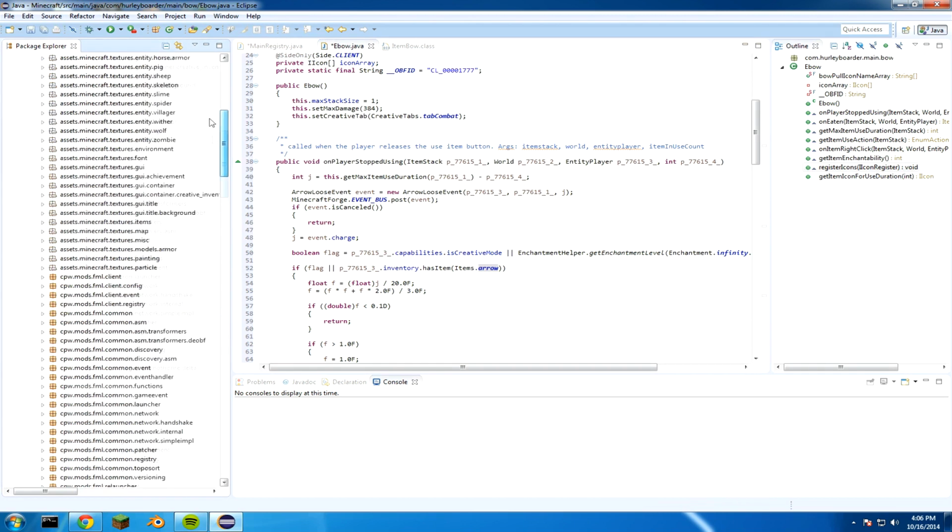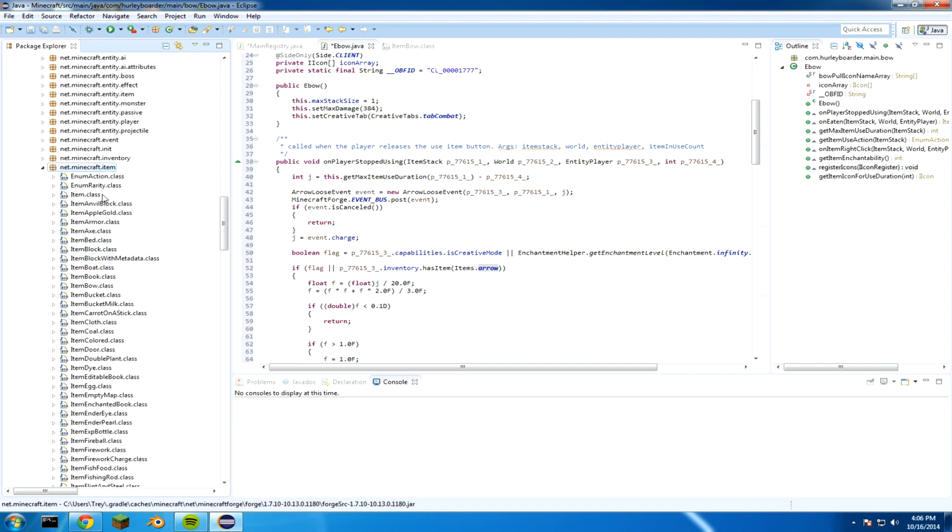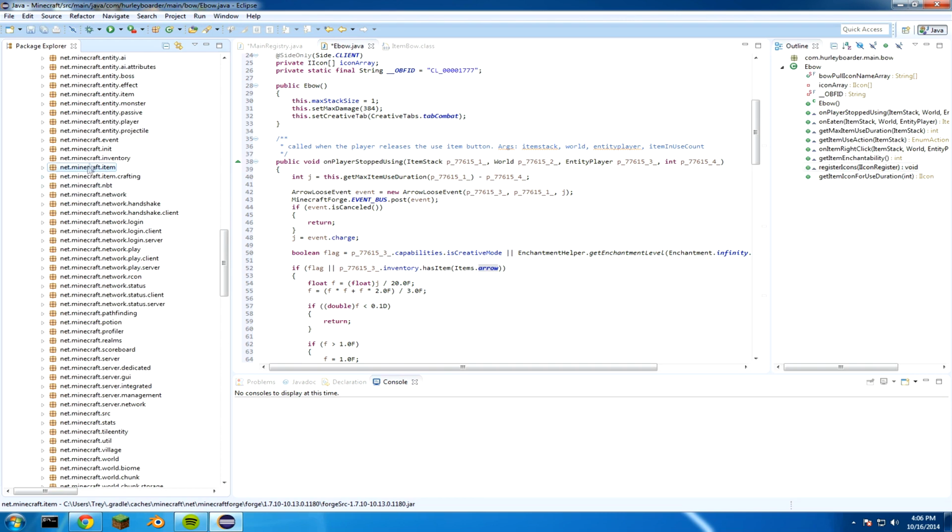So now we're going to go to our reference libraries, the same exact place. We're going to exit out of the net.minecraft.item tab we were in, and we're going to scroll down and find, if you're on item right here, so we were just here, you're going to close out of this, and literally just above it, like 1, 2, 3, 4 packages is what we need.